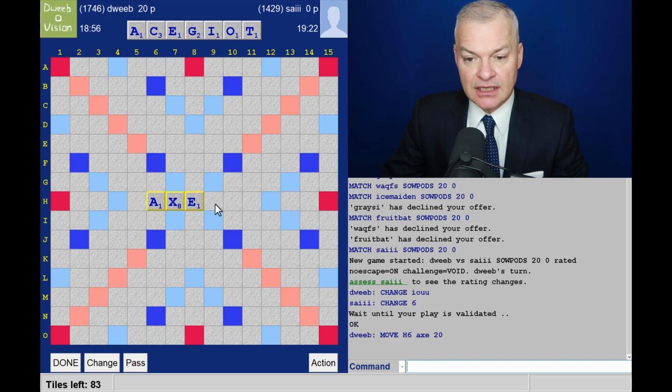I don't have any tiles to hook axe, but axe provides scoring opportunities both in column 9 and also rows G and I, so there may be some X value available regardless of opponent's play. Axe takes D, L and S after it.